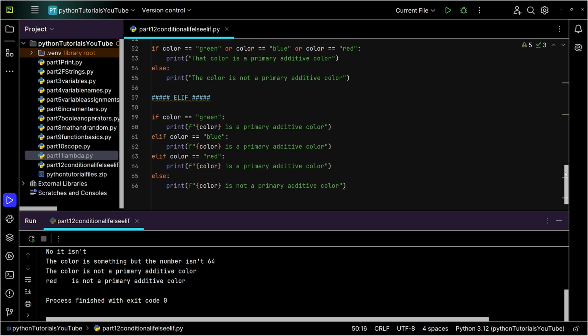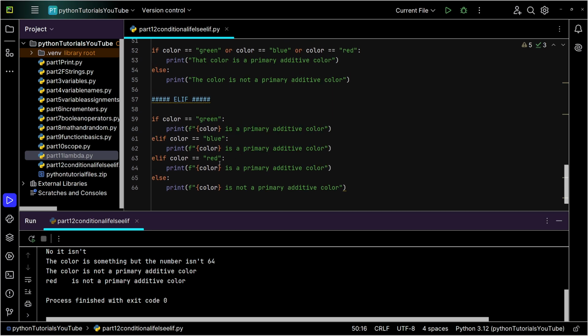Now, looking at these two side by side, your brain, of course, is sitting here going, I think this is actually messier than this. You know, this is pretty clear. I get what you're doing here. This is pretty nice. This is getting a little bit messy. And again, it's all going to come down to how many of these you're going to have. And we'll see some syntax later on in order to shrink these down even more to make this even easier. But for today, I'm going to keep it out.